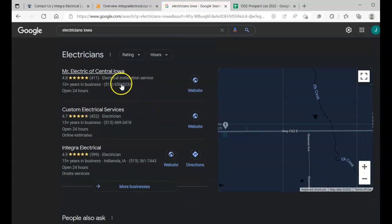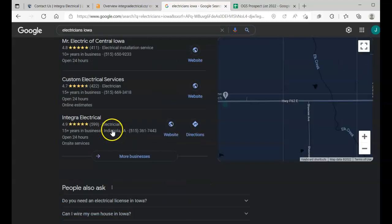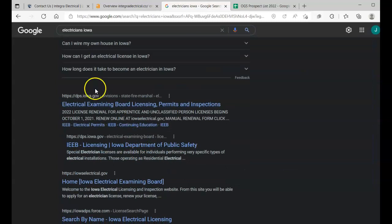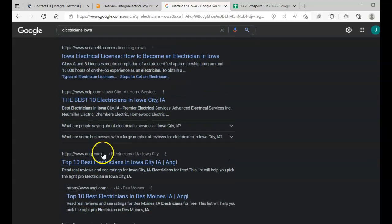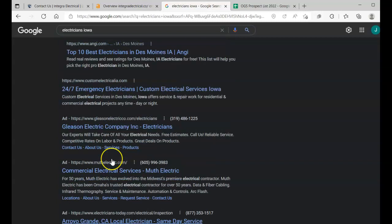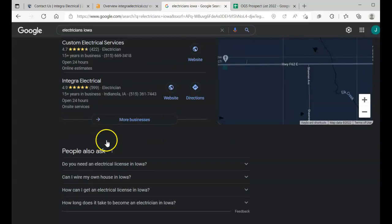But first things first, we're going to take your top competitor in the organic section. We have the Google My Business map pack that we want to get you in. You want to be able to be in the top 1, which you are, or top 3, which you are, which is awesome. You are killing it on your reviews. But we want to make sure that we're up high enough in the organic section here as well. We're not seeing you on here as of right now.